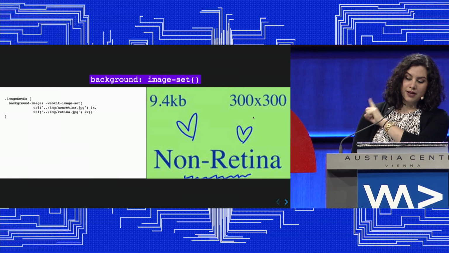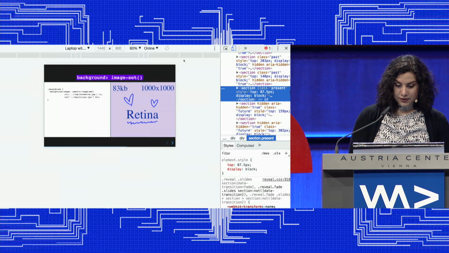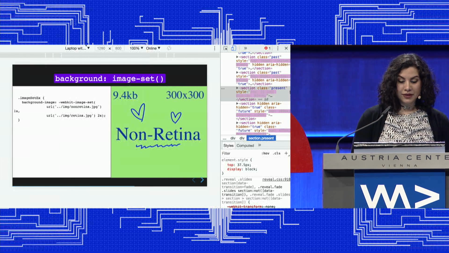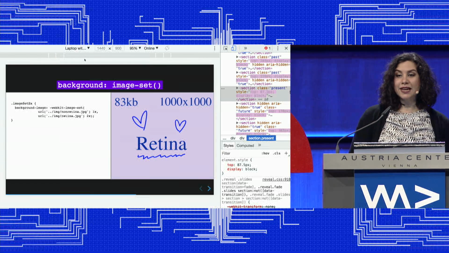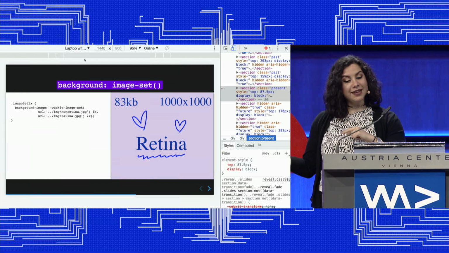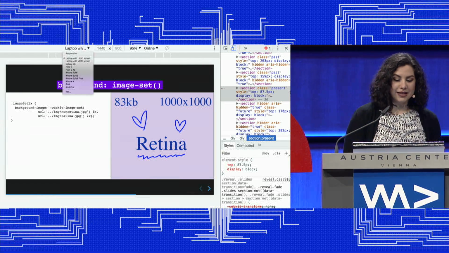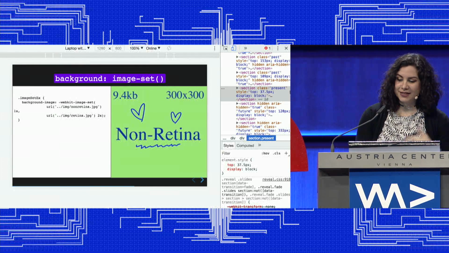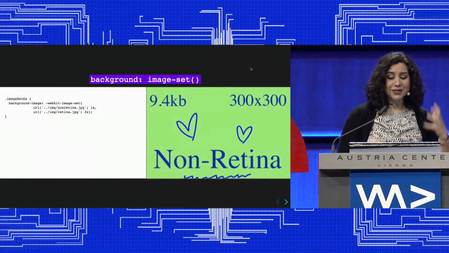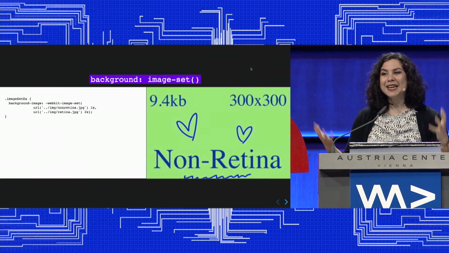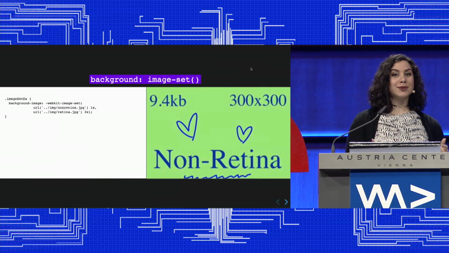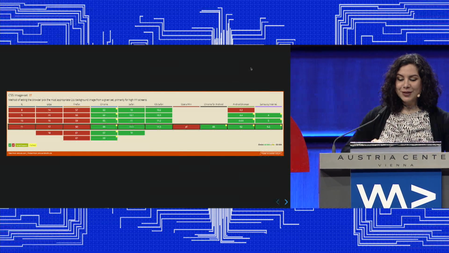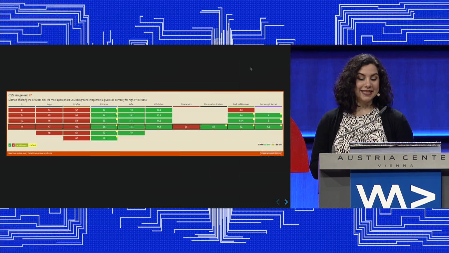So this screen back here is a non-retina screen. But with DevTools, you can change that. You can do laptop with high DPI, a laptop with medium DPI, and test this. So you can see that directly in DevTools, that you're sending a retina image for the high DPI laptops and a non-retina image for the lower laptops, saving in size and improving your user experience. So that's a really powerful thing to be hitting the browsers, something that we can do through CSS now, where you often want to be using this. Sometimes you don't want an inline image. Unfortunately, support's not awesome, but it's getting there.